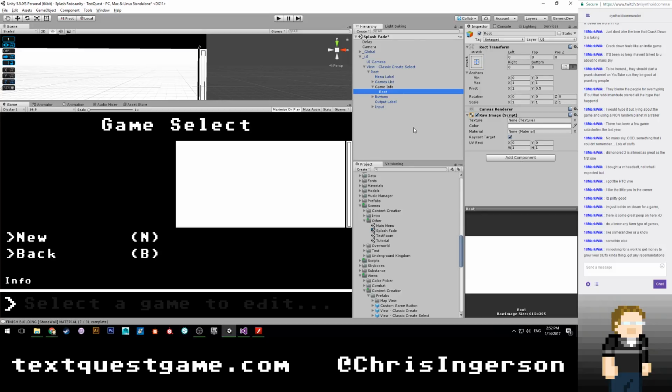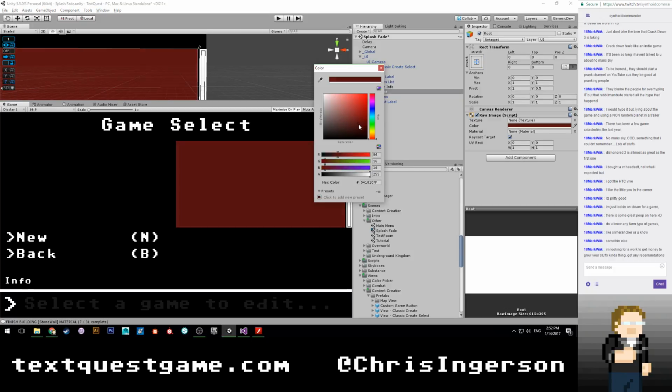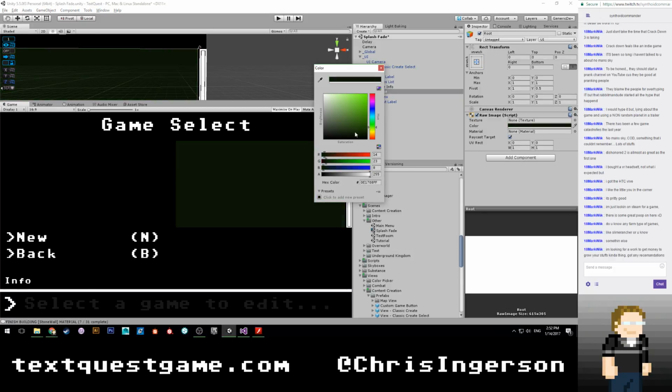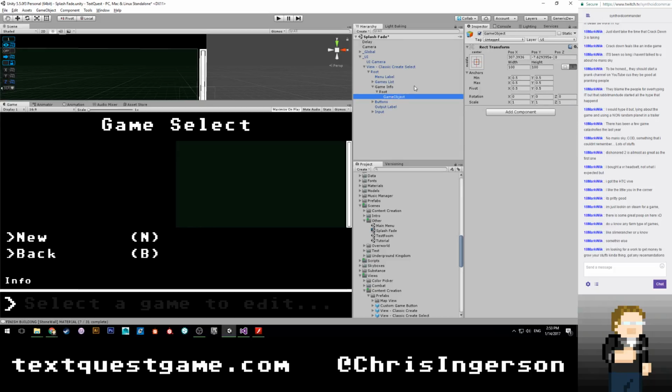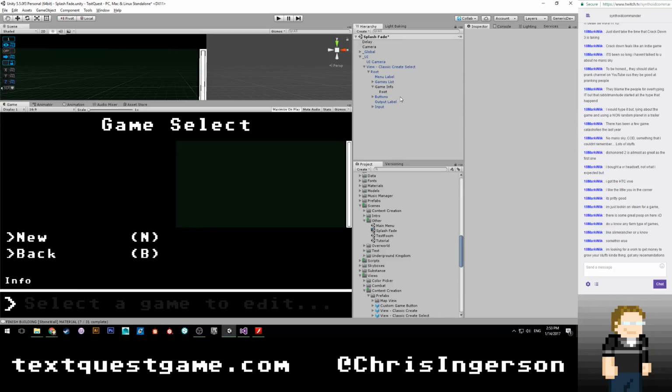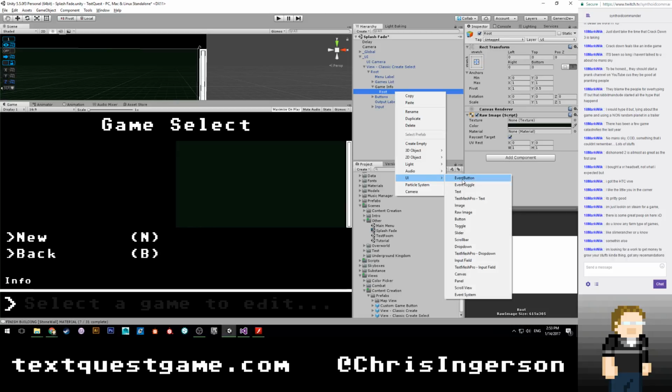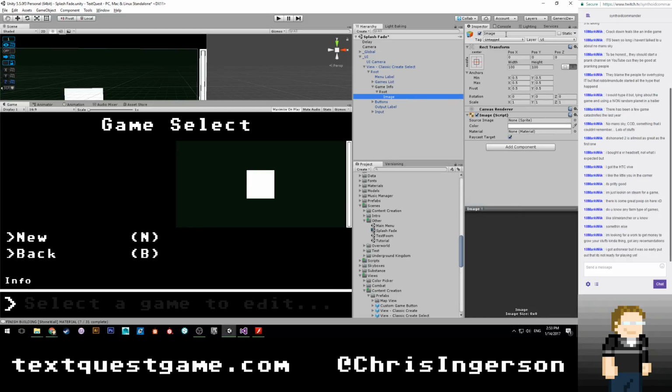And we are also going to have a title and a description. So I'm going to bring this down. Color. We'll eventually turn this back to white because we're going to do a couple of things. One is we're going to have an image over this. We're going to say UI image, and this is going to be our background.